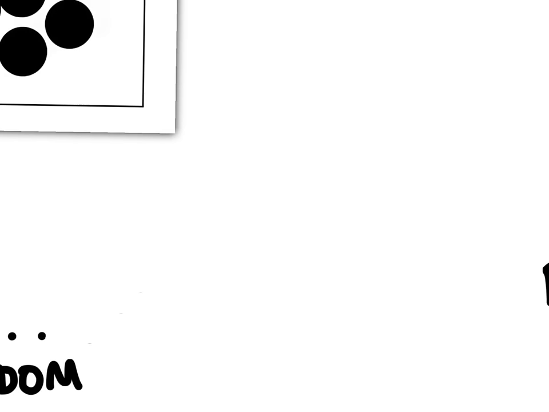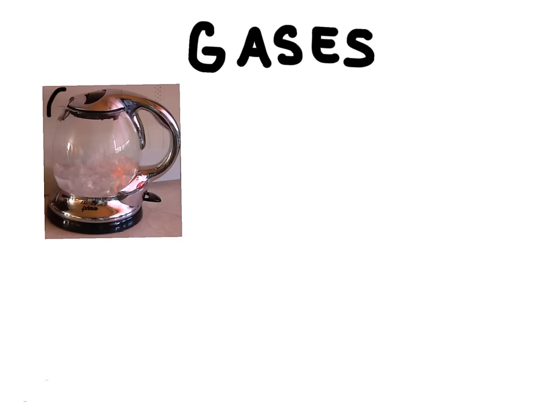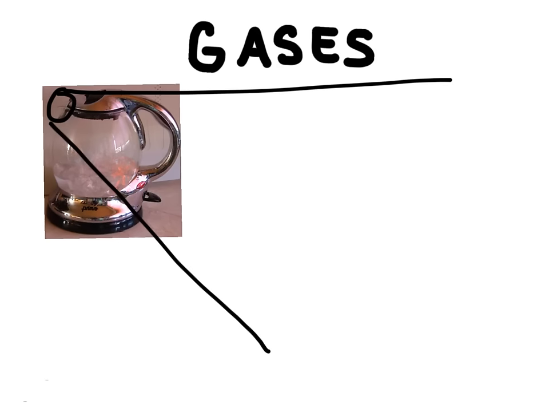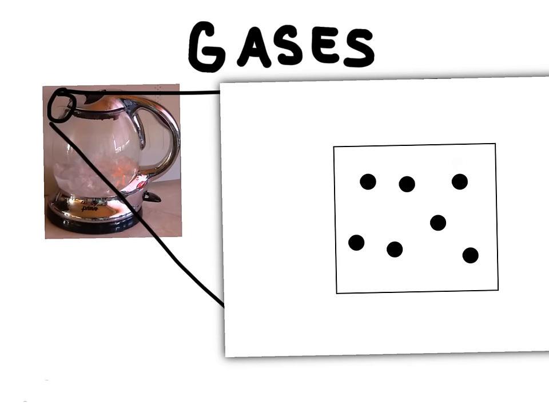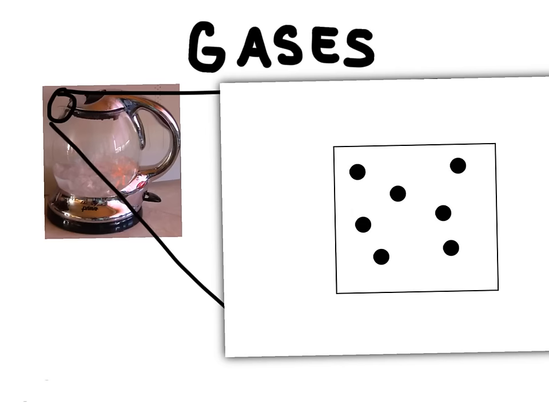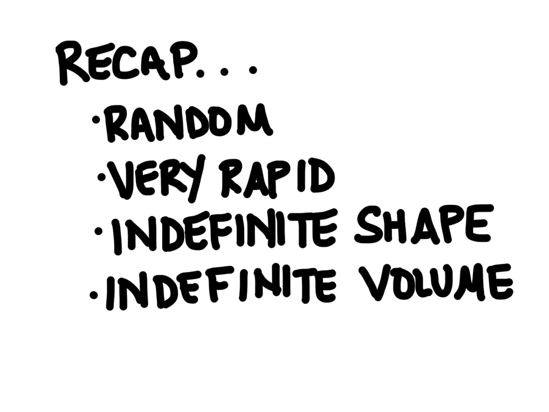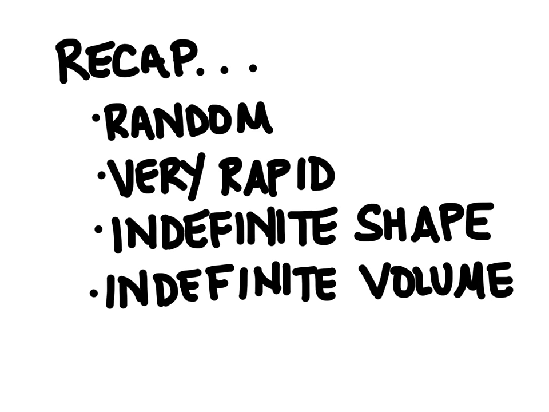Finally, we'll look at water vapor — the gas state. We'd boil the water and zoom in on those particles. The particles of a gas will be moving very quickly — so quickly that the attractive forces really have no effect. They're very spread out and moving very randomly. Gas particles don't have a definite shape; they fill the shape of a container just like a liquid. And they don't have a definite volume either — we can compress a gas into a smaller volume or let it expand to fill a large volume. To recap: gases move randomly and very quickly, the attractive forces are almost non-existent, and they have an indefinite shape and an indefinite volume.